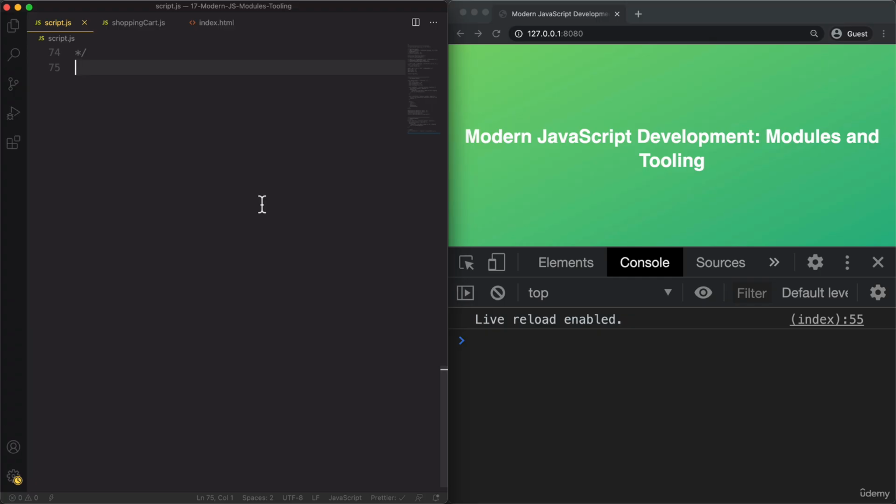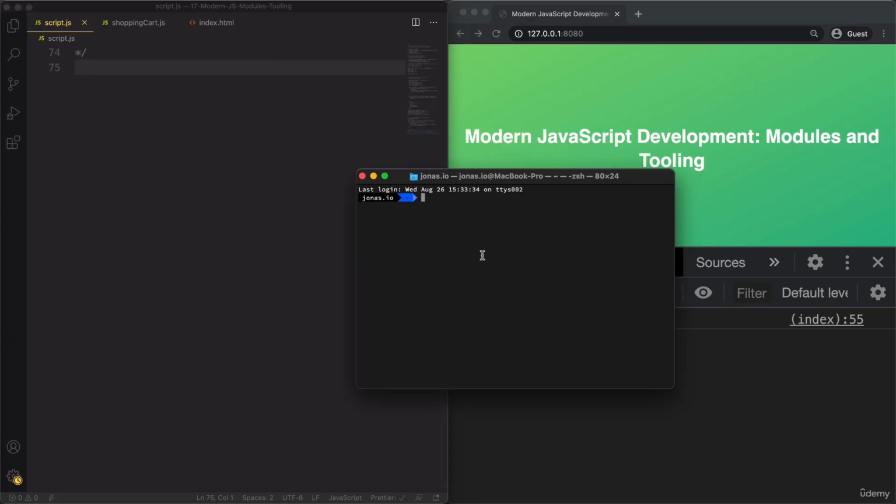All right? But enough talk, let's now actually do something. And we can go about this in different ways. So we can use a separate window. So on the Mac, I'm going to open up Terminal. All right. Now, if you're on Windows, you can just right-click on the Start button and from there select the command prompt. So that's how the terminal is called on Windows. And if you're using Linux, well, then I'm pretty sure that you already know how to use the terminal and how to do all of this stuff. But anyways, this is only one of the ways of doing it. And many times as a web developer, you will use a separate window like this one.